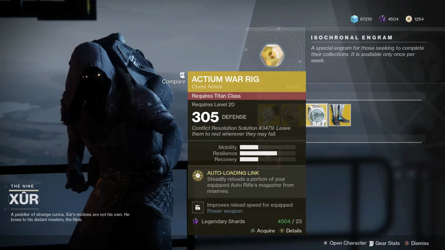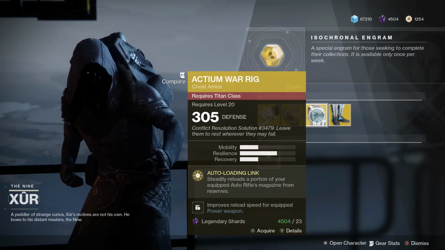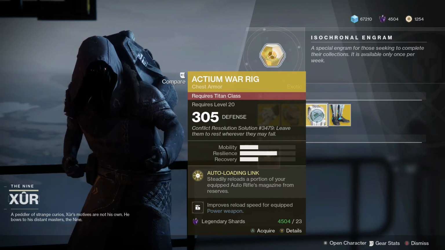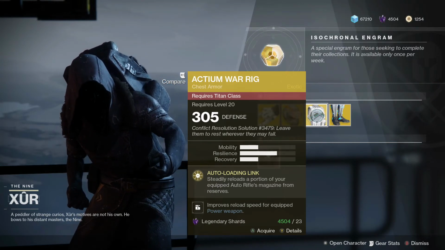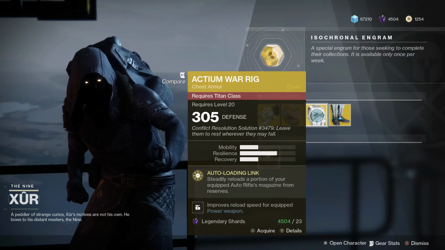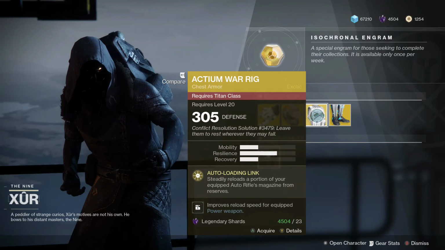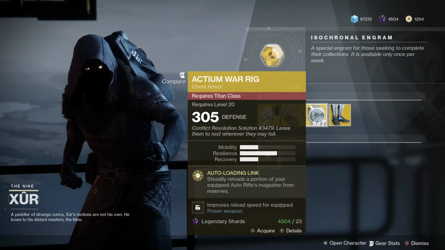For Titans, this week we have Actium War Rig for 23 legendary shards. Personal favourite of mine, I love using this on my Titan with the Uriel's Gift. I know, I'm a scrub, but it is pretty solid. It steadily reloads a portion of your auto rifle's magazine from reserves, and it's really good. If you love using assault rifles, I'd definitely recommend this.